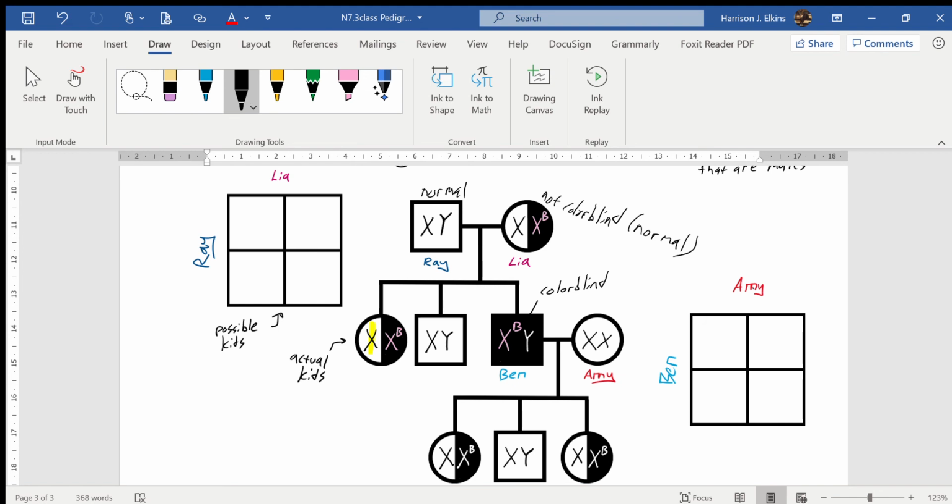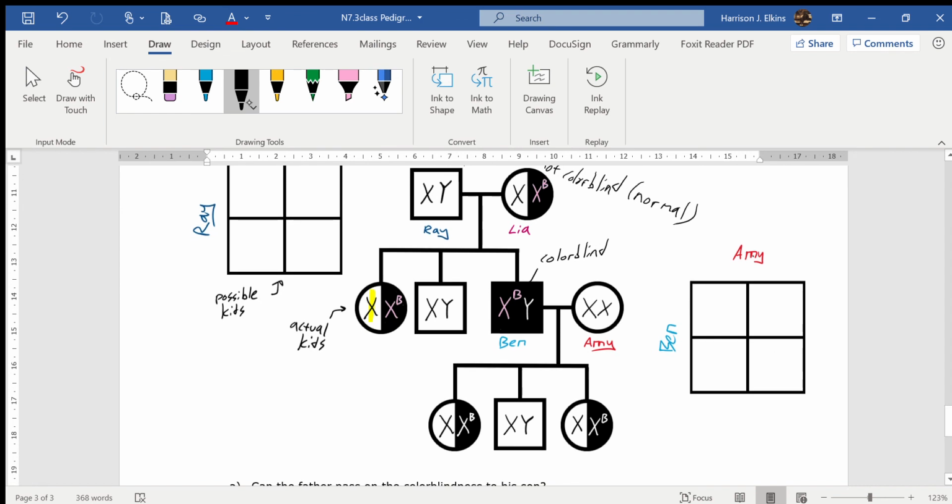And what happened is he married Amy. Amy doesn't carry any colorblindness. Amy kind of gets roped into this whole family situation. She does not even have colorblindness, and so she's just kind of looking at this whole family like, what are you doing? You guys are crazy with your colorblind issues. And she marries in, and all their kids, none of them are colorblind, but 2 of their daughters are carriers.